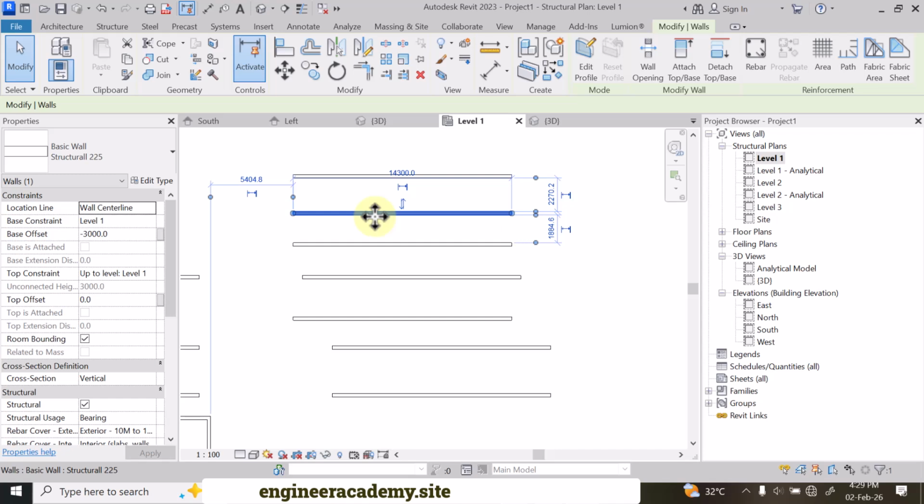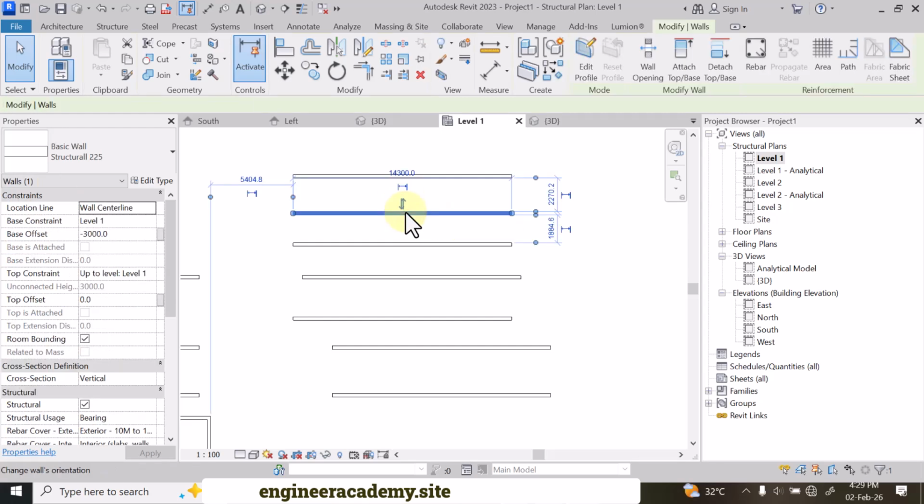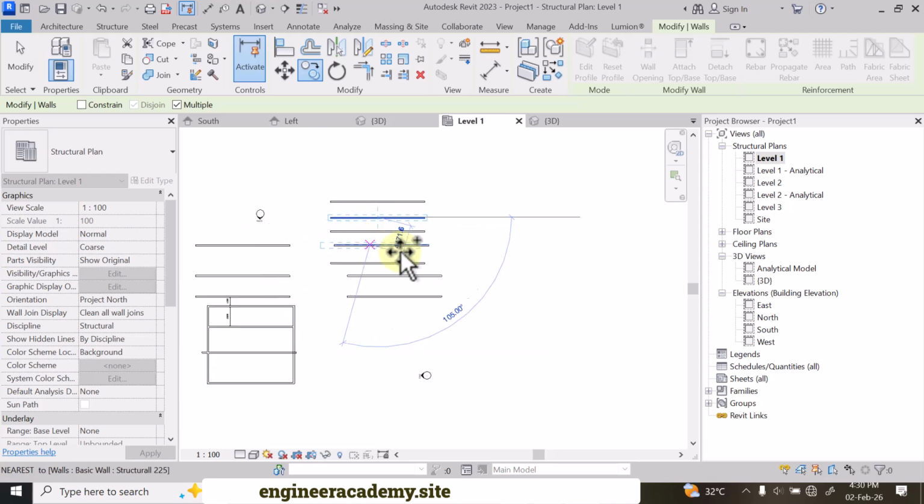Another way you can copy is you can use shortcuts. Let's assume I want to copy this wall. I can use a shortcut while selecting the object. I can type CO. CO is copy in Revit Structure, so I can pick it from that point and drop it where I want to drop it.